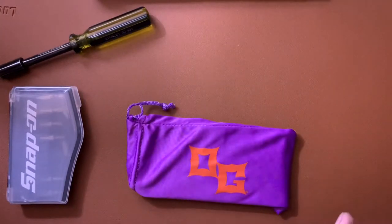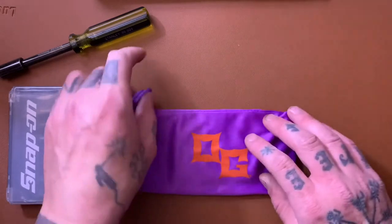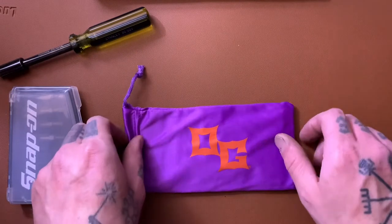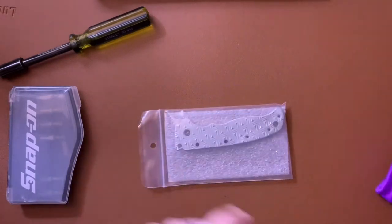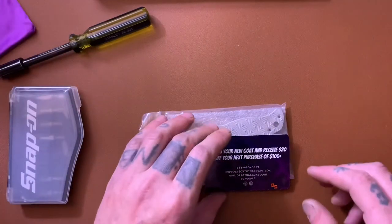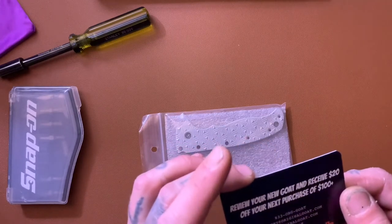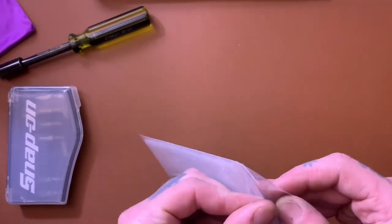This is from OG Goat. If you don't know who they are, they're an aftermarket knife scale company. They make scales for knives. And in here we have some aluminum AD20.5 scales. Been very excited about these. What is this? Little coupon. All right, let's check these babies out.